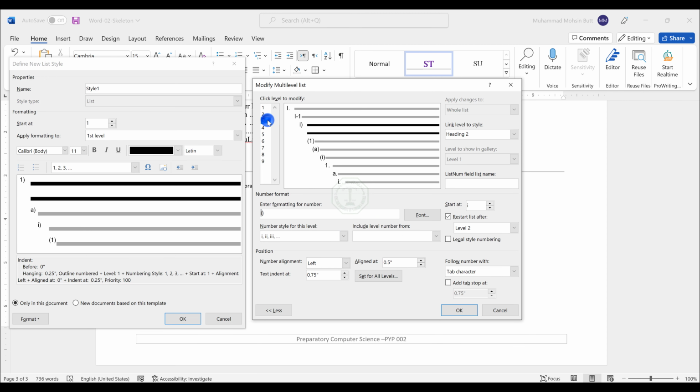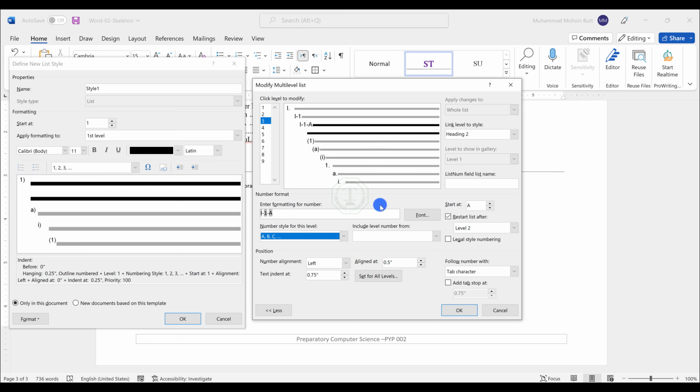Then I can go to level 3, delete everything from here as well. And now again I will begin with level 1, left to right, then a dash, level 2, left to right, then another dash, and then I can type here capital ABC. So please notice we do not type the number here ourselves from the keyboard. We can only type the separator. The numbers here should be automatically generated by using these selection buttons we have in this window.